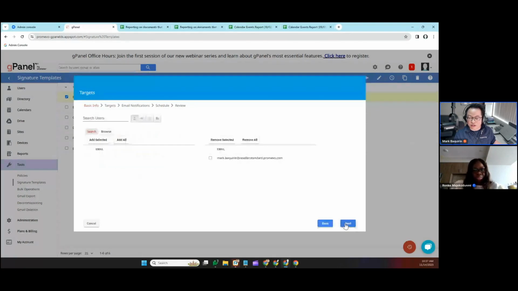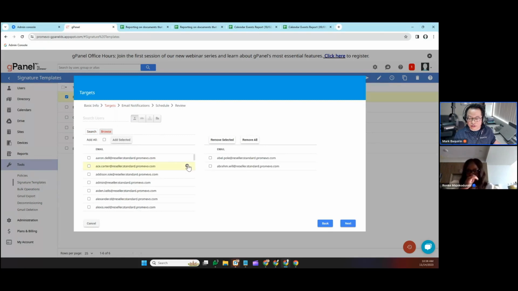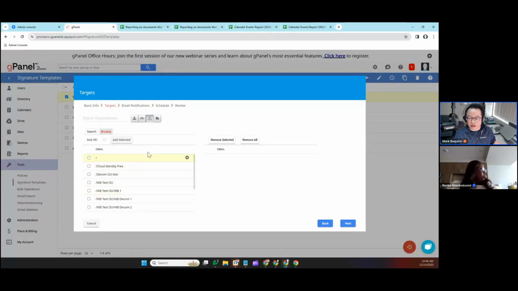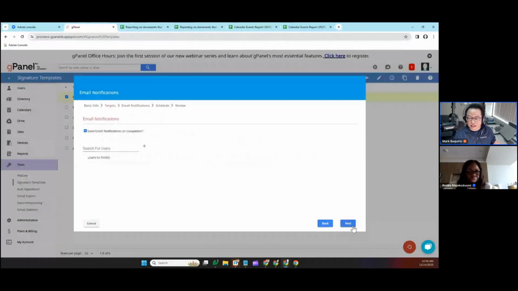The next one would be the target section. Here is where you can choose the scope of it. Are you going to choose user and apply it to specific users by selecting them? Or are you going to go by group and choose maybe your sales group gets a certain signature, or that would be HR, sorry. And then we have organization. You could apply it by OU, or you could apply it to your entire domain. And if you had a subdomain, a secondary domain, maybe you're going to apply it to your secondary domain as well. Next, we have the notifications.